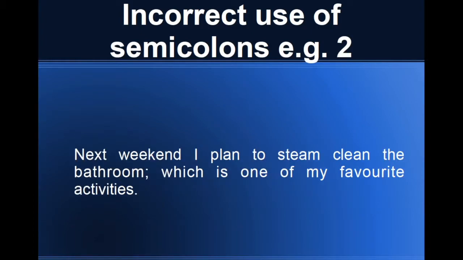Next example. Next weekend I plan to steam clean the bathroom, which is one of my favorite activities. So if you read that out loud, there would be quite a long pause after the semicolon, so that wouldn't make sense. There wouldn't be a long pause. So what there should be instead, and of course the second part of the sentence again is not independent. You couldn't have a sentence starting with which is one of my favorite activities. So you would need to just use a comma.